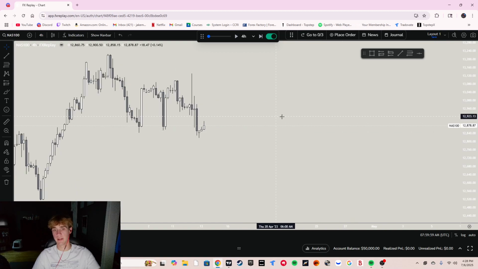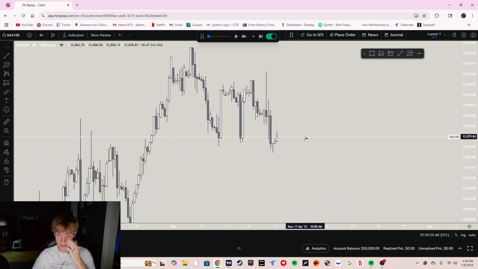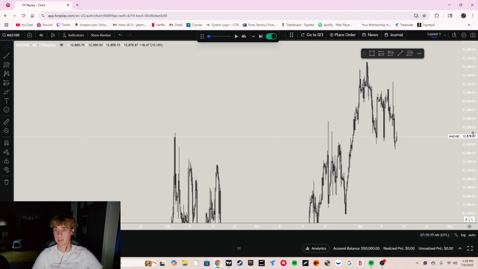Alright, so top-down analysis. That's what I wanted to go over first. That's basically just starting from the higher time frame, analyzing as you go lower and lower and lower, all the way to your entry point. And it's not complicated once you do it a couple times. You're just gonna realize what you're seeing and react to it the right way, obviously.